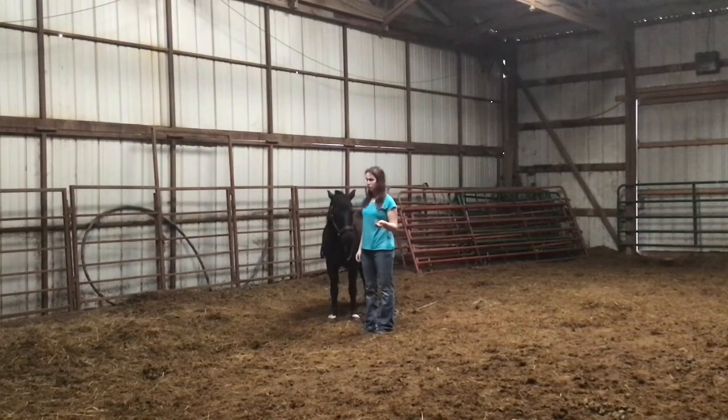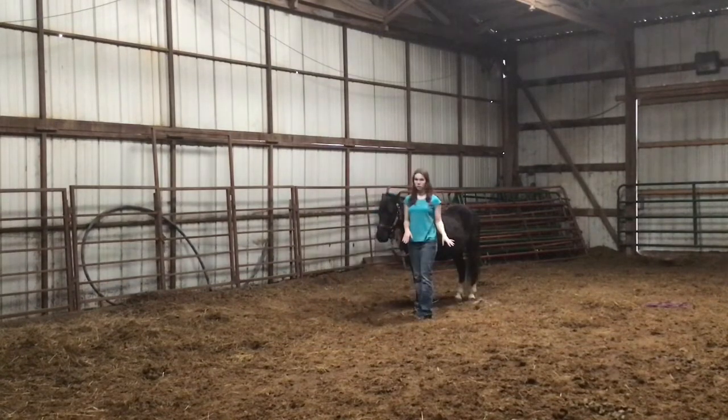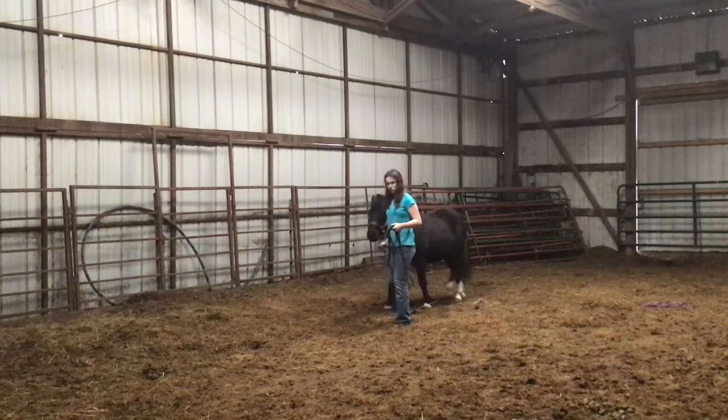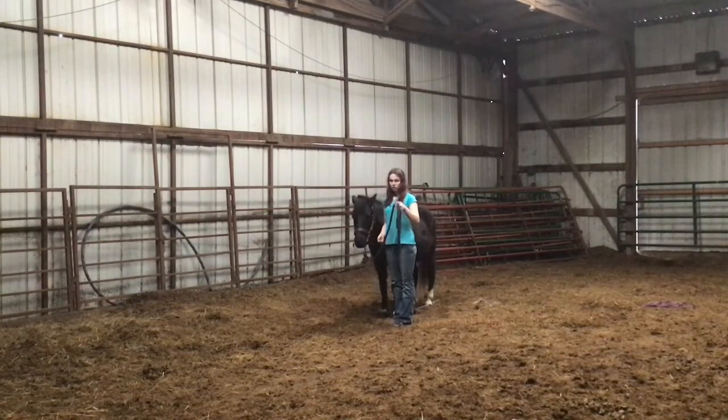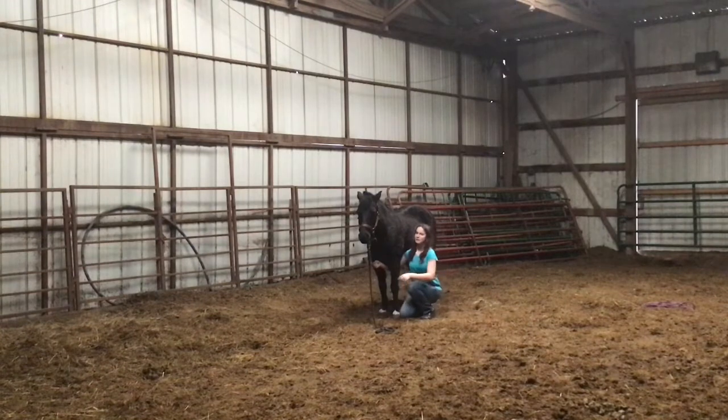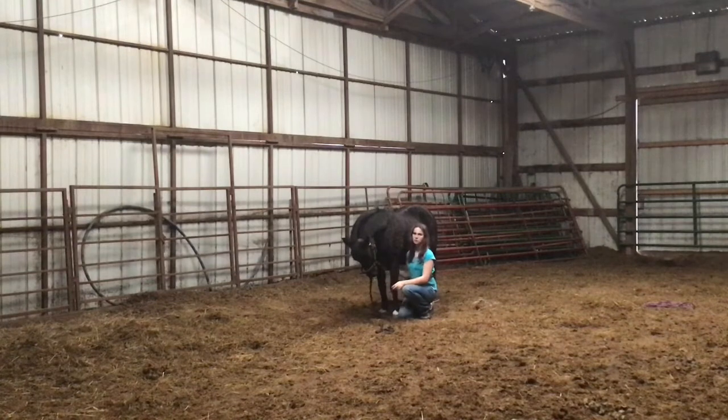That's what you like — that's the rope method. Now let me show you how I taught it when I was first starting. I started out teaching the bow as our very first trick. Just have a lead rope on your horse's halter. I use the lead rope to keep her there, and I take a treat out and put it through her leg and wait until she brings her head back and down to grab the treat. That's how I started.